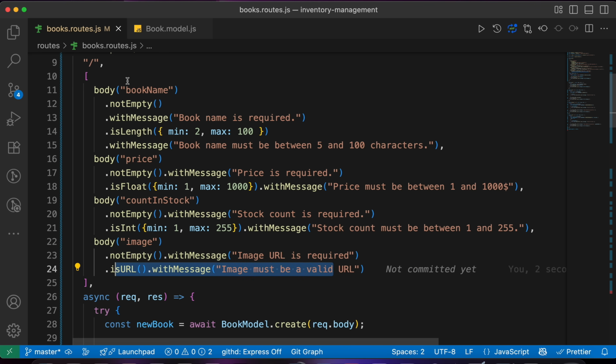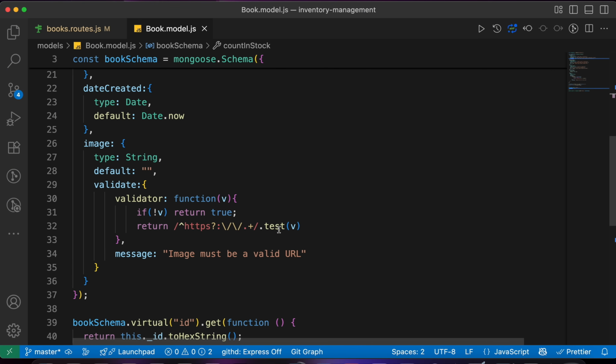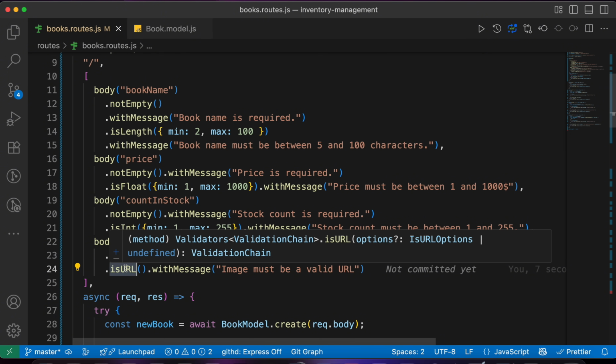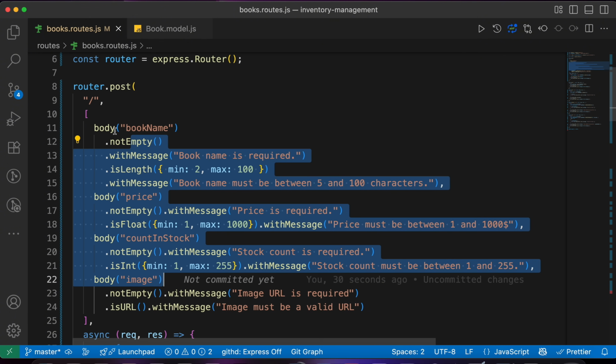Now in this case you don't need to add a regex here. So this library allows you to use this method isURL to validate if your body is a valid URL or not. Now we are done with our schema here.